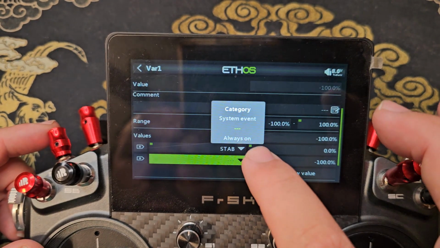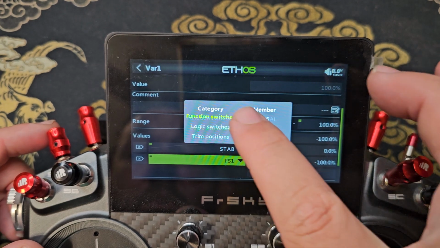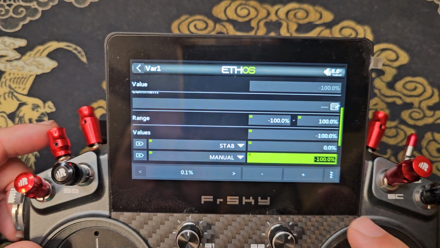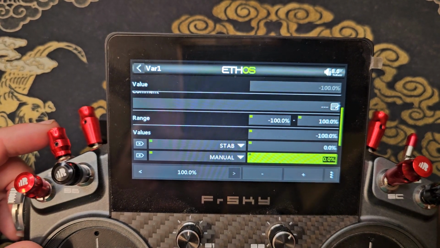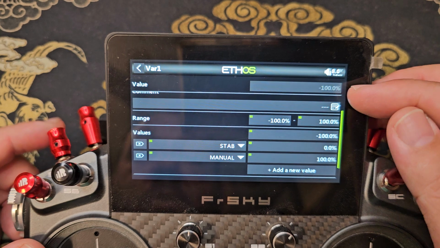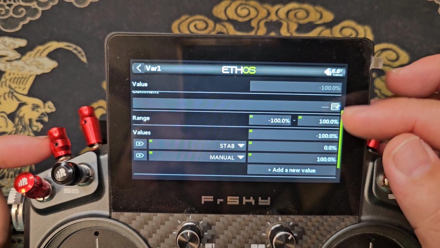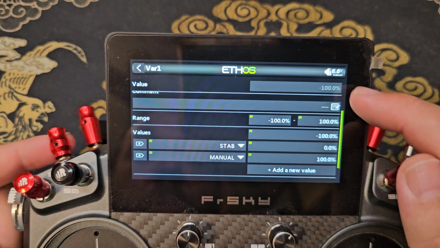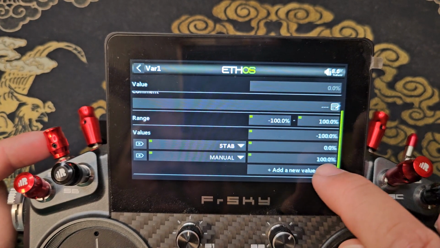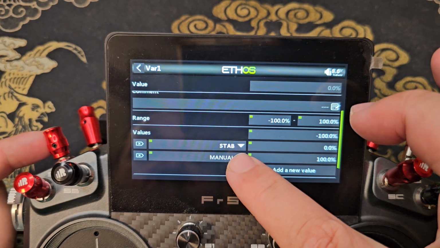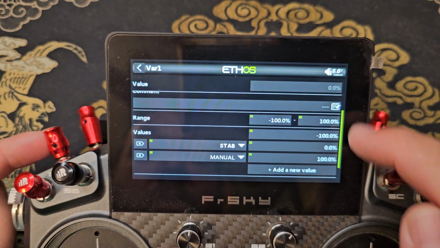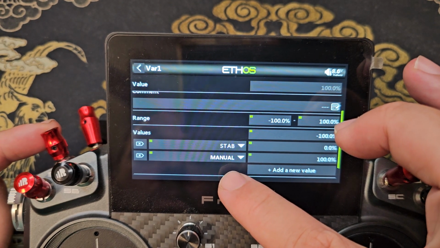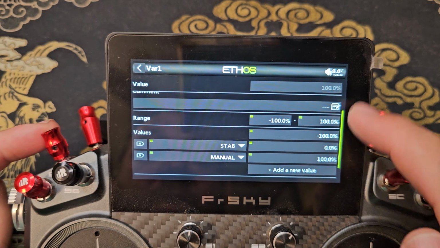And then one more logic switch, or one more row tied to my manual logic switch, which will give it the value positive 100. So as you can see, with the switch in the back position, neither of these are active logic switches, so it's using negative 100. Stabilization on. In the middle, it toggles on the stab logic switch, which sets that value to 0. Manual. And all the way up toggles the manual logic switch, which sets the value to 100.